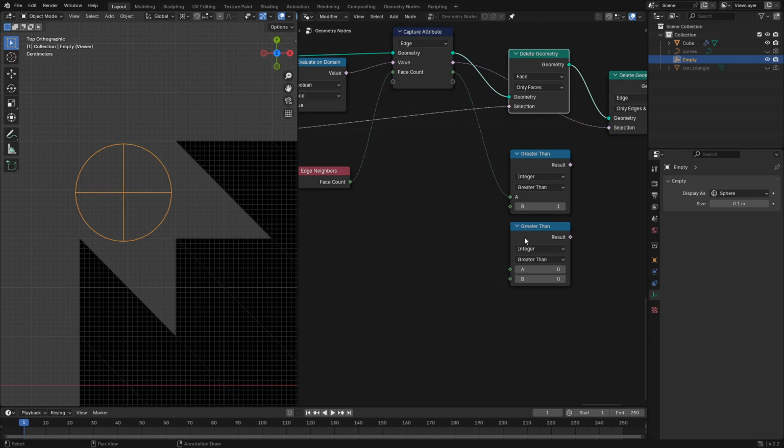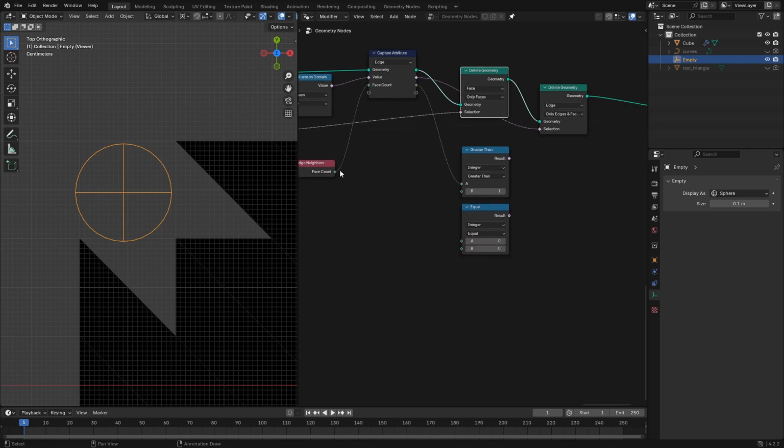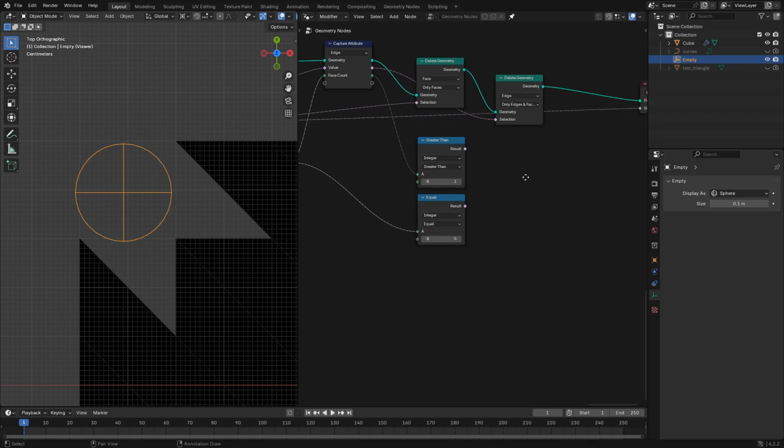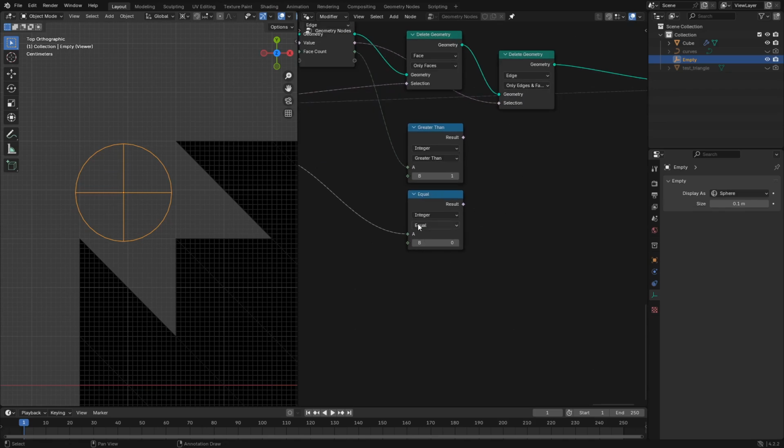And then we also want to say that we'll delete it if after the deletion of the faces, the face count, so not the captured attribute version of it, but the newly evaluated after the deletion of the faces, equals 0.